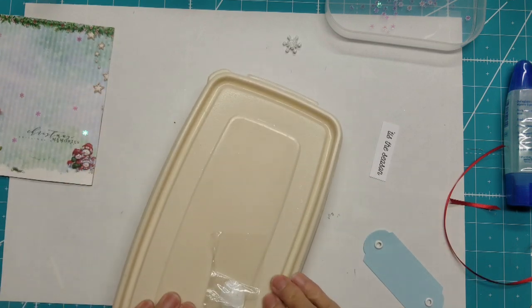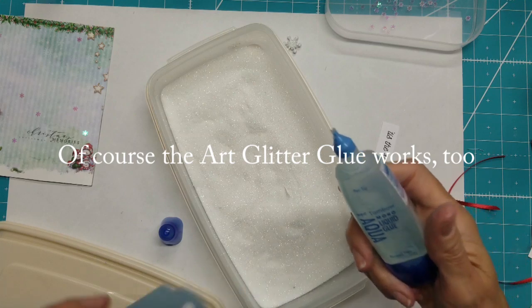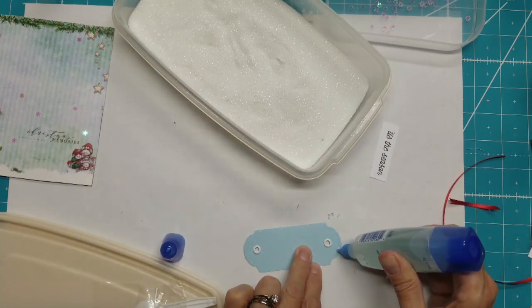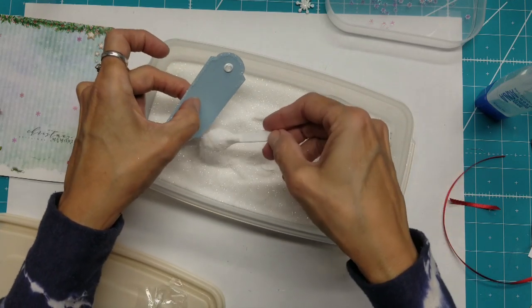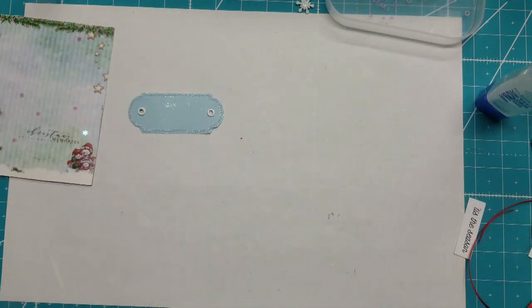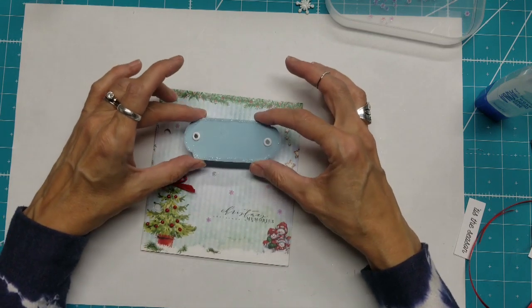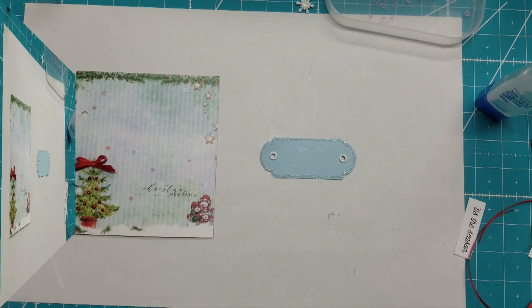I use a lot of the microfine glitters, so much so that I put them in here, basically the white colors. And I'm using this Tombow Mono Aqua liquid glue because it gives you a nice slim line. Now this will not really show up white, it will show up kind of frosty, almost like snowflakes. Now that really helped quite a bit. So it's not so bland, and it helps it show up against this background here. Okay, now I'm going to let this dry, and then I will come back and put that on and finish my embellishment of it.